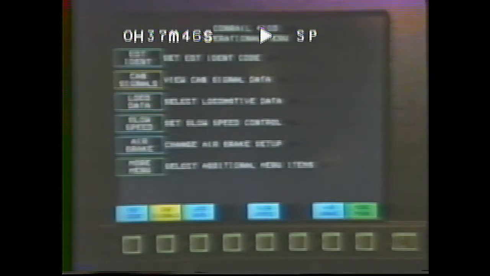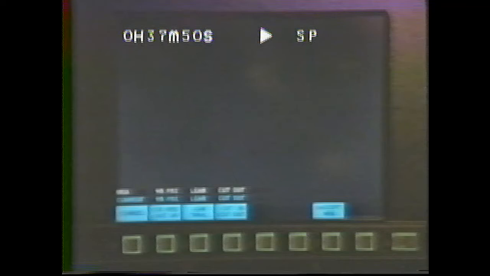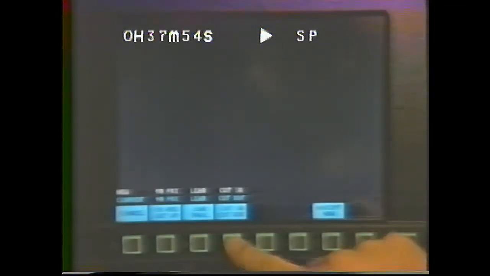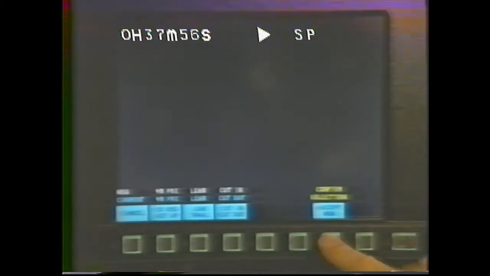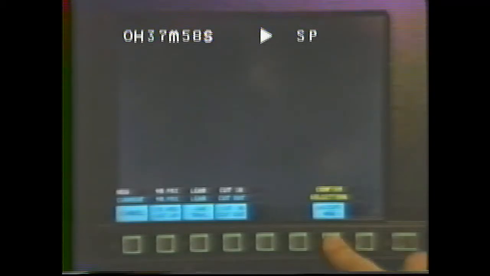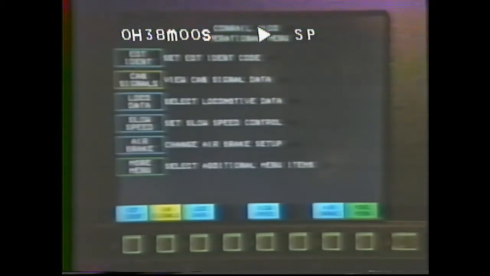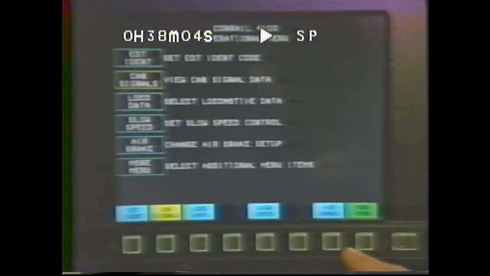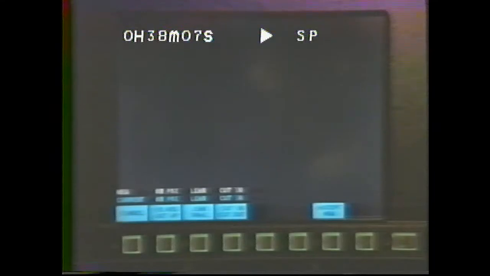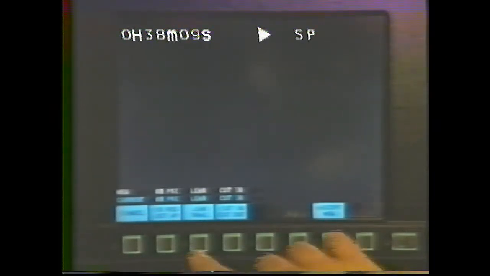Next, we'll cut in the automatic brake by pressing air brake setup, then cut in, cut out for cut in. Accept new and accept new. If equalizing reservoir pressure must be adjusted, press air brake, then EQ res setup.